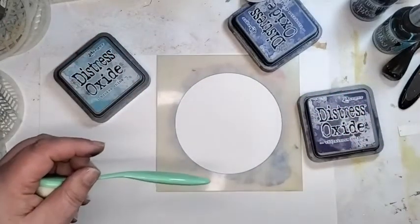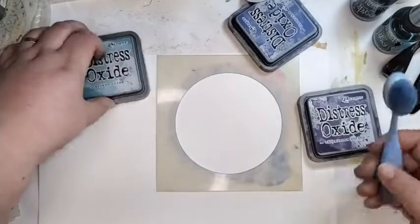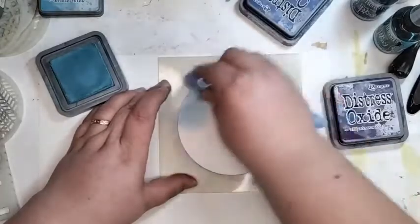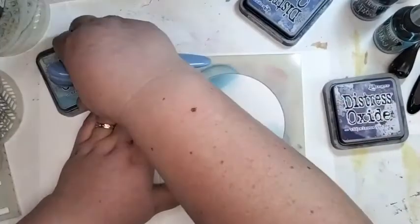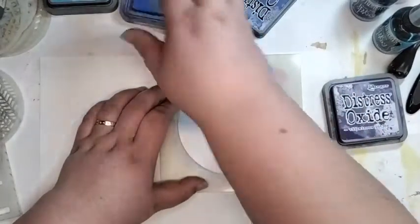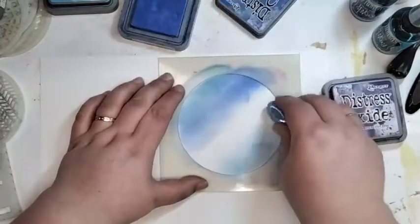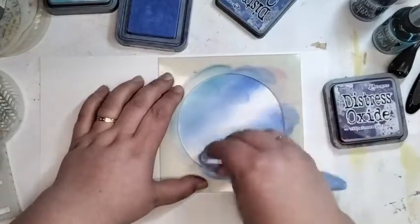Right, so I need to change my brush for my blue brush. Where's my blue brush? Okay. So I'm going to go some broken china on the edge, and then I'm going to do some blueprint sketch, or your prize ribbon would look lovely here too.